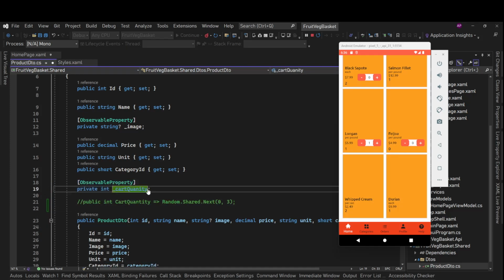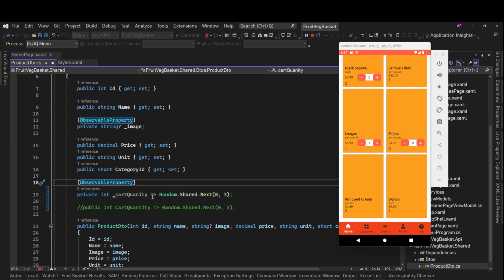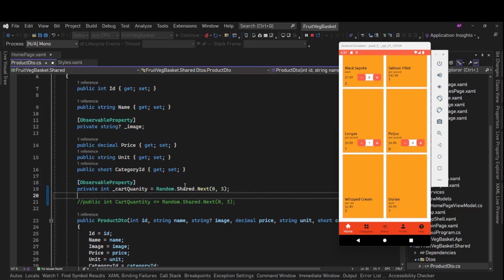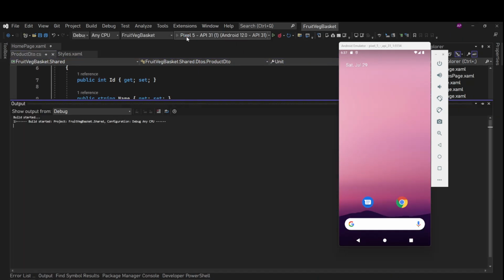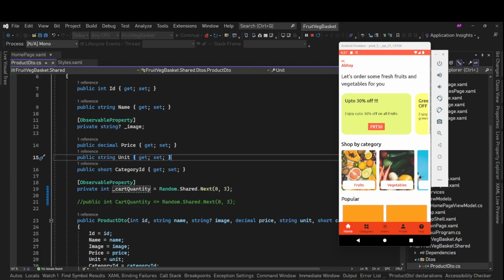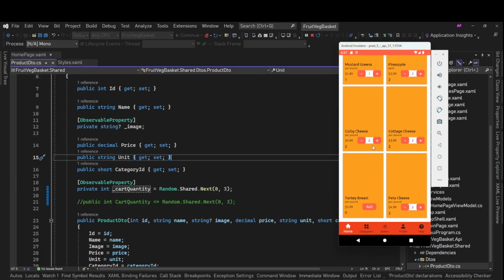I don't know. No, it should be a field only. Cart quantity random dot shared next 0. Cart quantity, copy and this. Let's stop and run. And we have it. Okay, that was the issue.